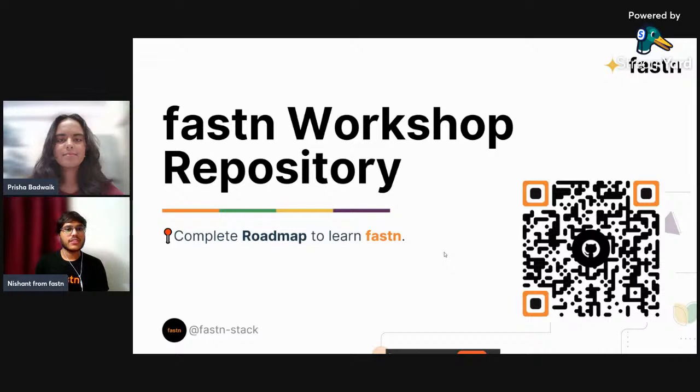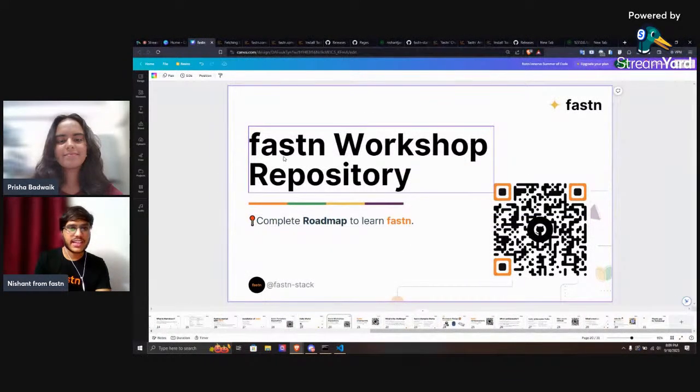So we have this particular repository just for you, so you can learn fast, and it's the complete roadmap for that. You can scan this QR. Ayush can also put the URL in the chat section, and I'll give you a brief overview of what this repository contains.